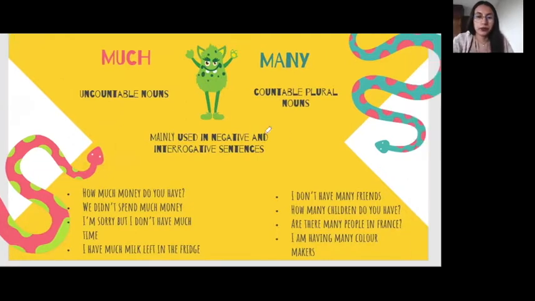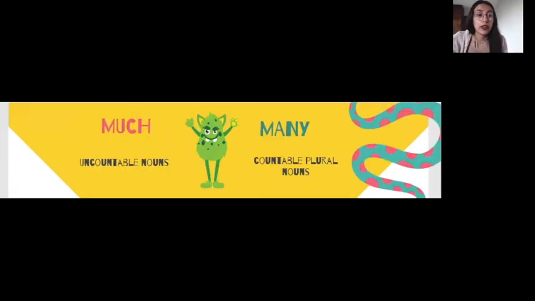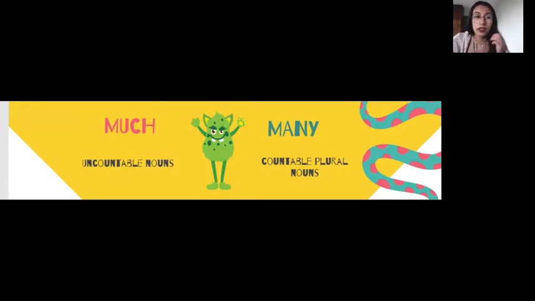Much and many. Okay, it's the same thing that we were talking about with some and any. Acá sucede exactamente lo mismo que estábamos hablando con los cuantificadores some and any. Much and many, su significado, su traducción en español es exactamente lo mismo, ¿sí? Es mucho, muchos, mucho, mucha, muchos, muchas.